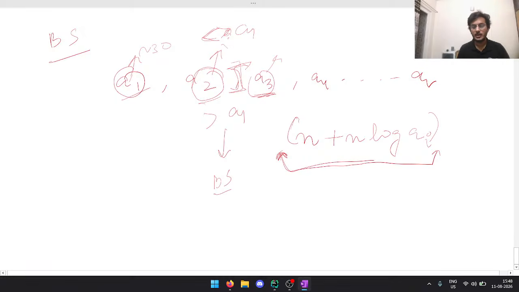Our idea to optimize is pretty intuitive: you just ask if it is greater than the current max that you have tracked. If it is more than that, then only you perform the binary search on this index. And if it is less than that, then there is no need to perform binary search. But in the worst case, if I just set my array to be constantly increasing like 1, 2, 3, 4, 5, then you are forced to perform binary search on every single index. So that will take n plus n log AI time, which pretty much exceeds our query limit as well.